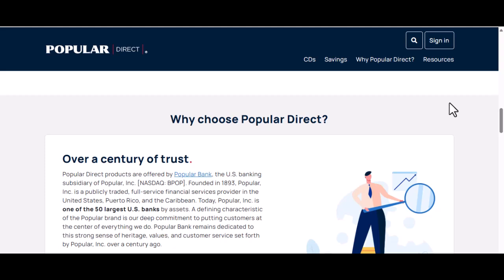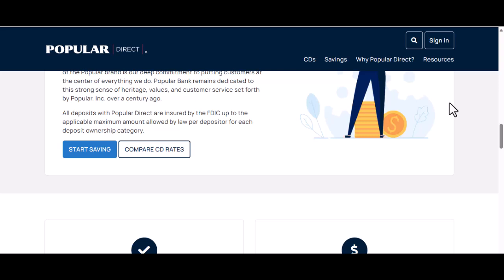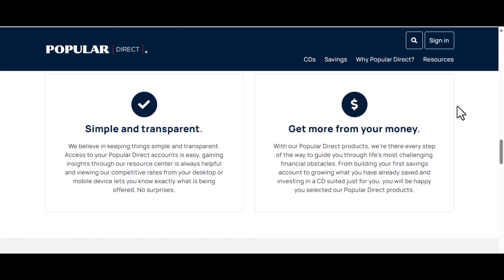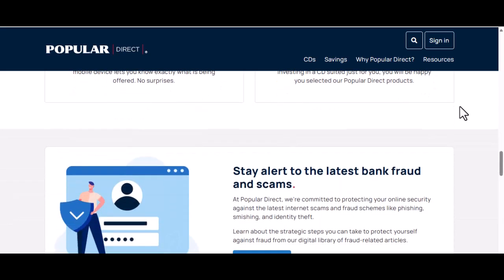With your temporary password in hand, go to the Popular Direct website and use your user ID and the temporary password to sign in. Because this is a temporary password, the system will immediately prompt you to create a new, permanent password. Take this opportunity to create something strong, secure, and unique. Popular Direct will have specific requirements for length and character type, so follow those prompts carefully. Once you've set your new password, you're all set. You've successfully regained access to your online banking and can manage your savings again.